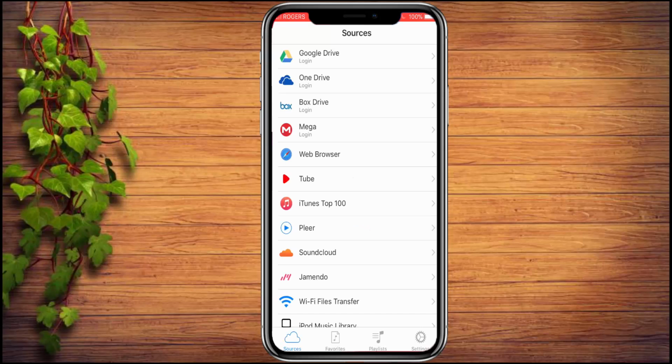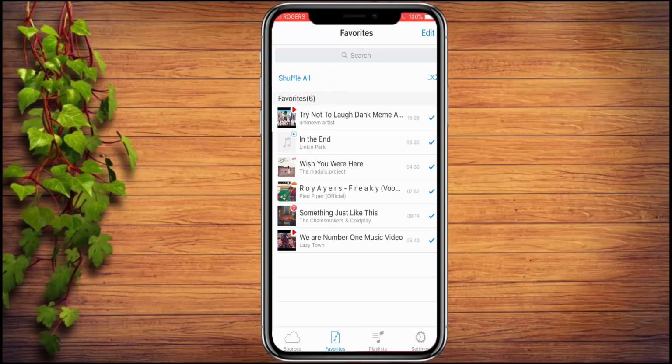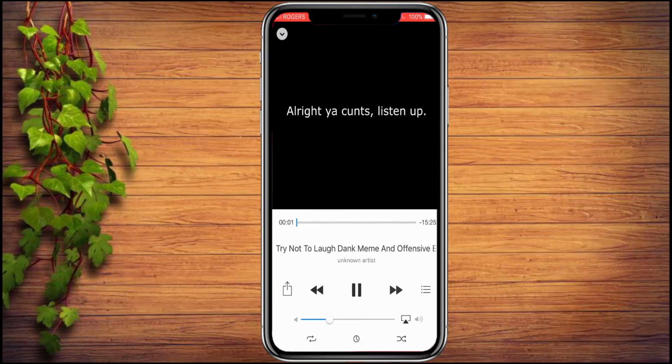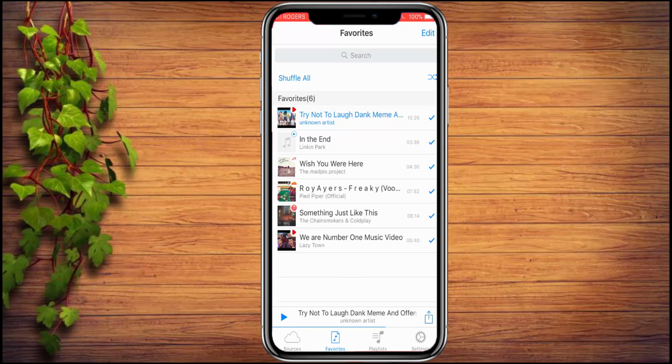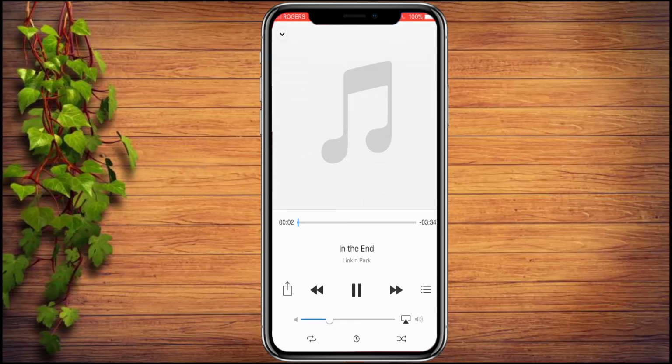So at this point, you should know that it's downloaded because it works. I'll let you guys listen to that. So we're going to click the music, and as you can see, the video is playing. SpongeBob right there. We can close that. We can go to the next one or whatever it is, and then just play that. I'm surprised it got.